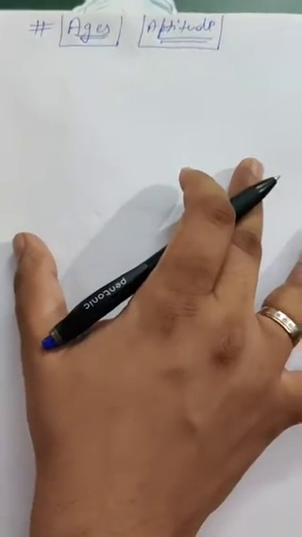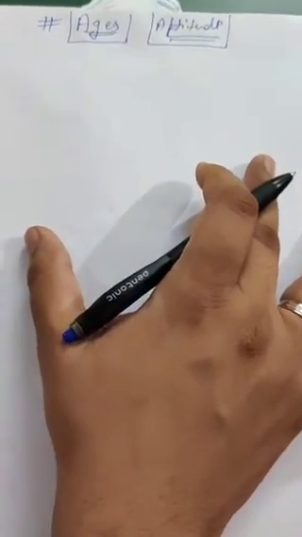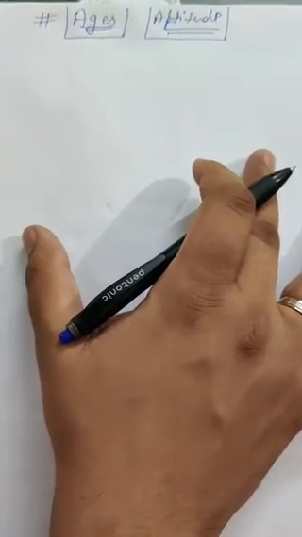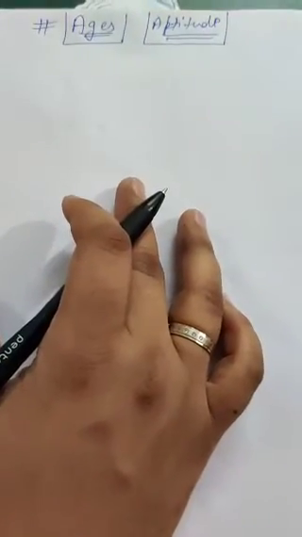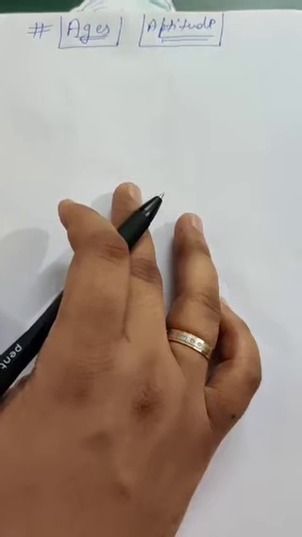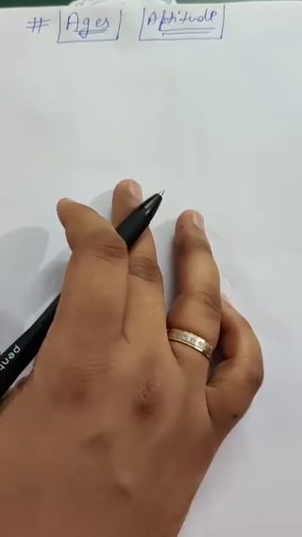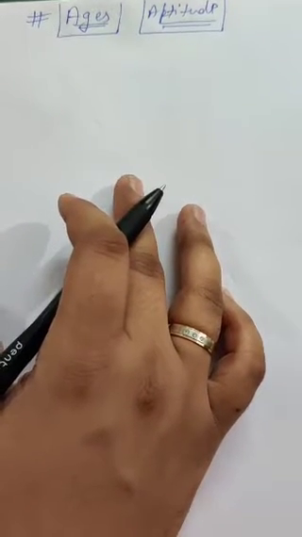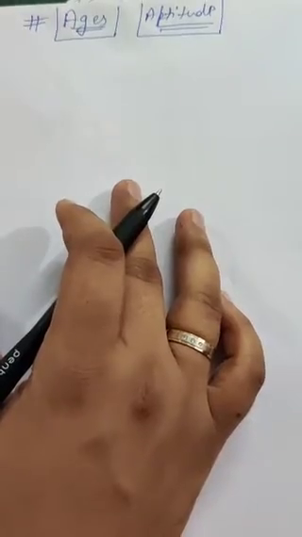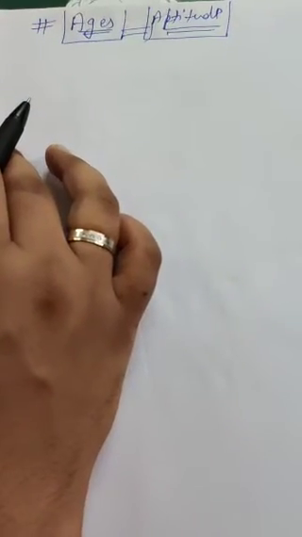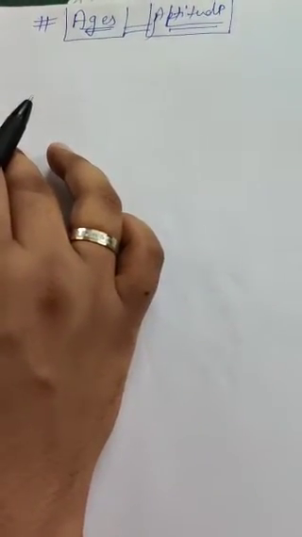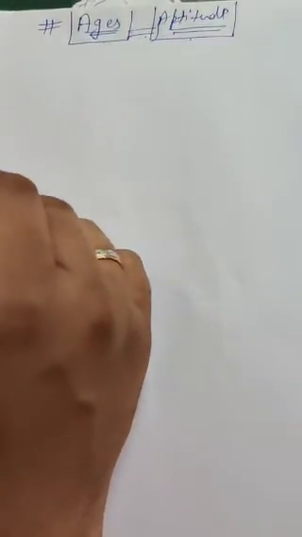In this topic, we have to see some points before starting the questions. While you are solving problems on ages, we have to analyze the statement first: what is given, whether it is given in the past, the future, or the present. This is a very important topic for the 7th as well as 8th standard students, and this type of question can come in exams as well as in competitive exams.